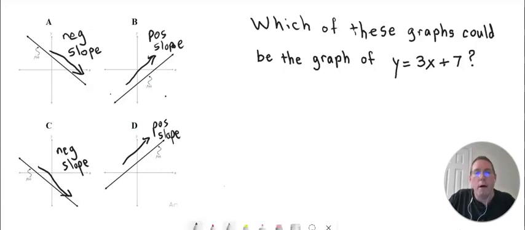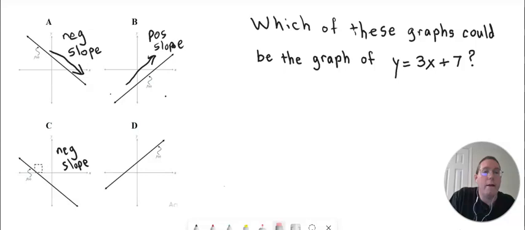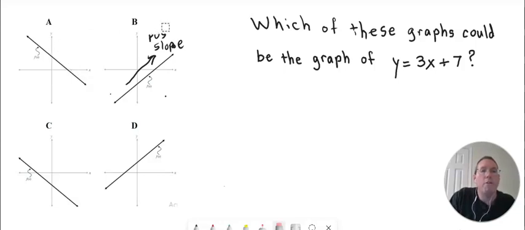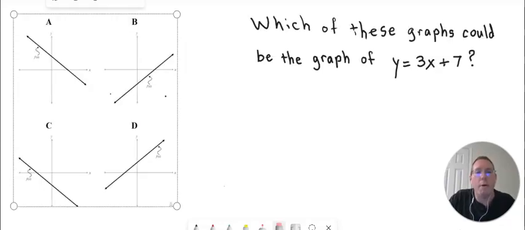And so now let's look at the other thing that we might be looking at here. We're going to go ahead and erase what we've just put in, and then we're going to look at the y-intercept. I want you to look at these four different situations and see what's interesting about the y-intercept. There's really only two possibilities for the y-intercept. There is a third possibility, but we're not going to deal with that one right now, okay?